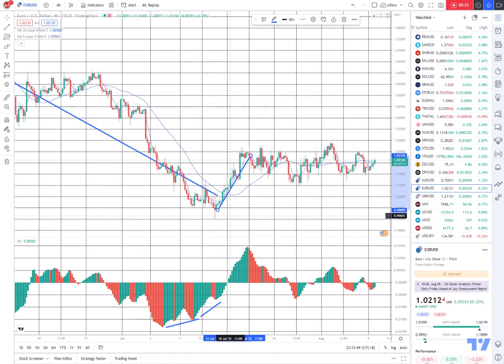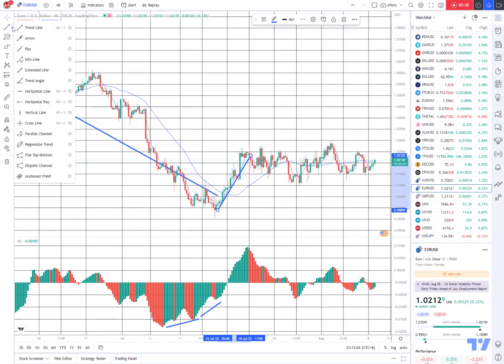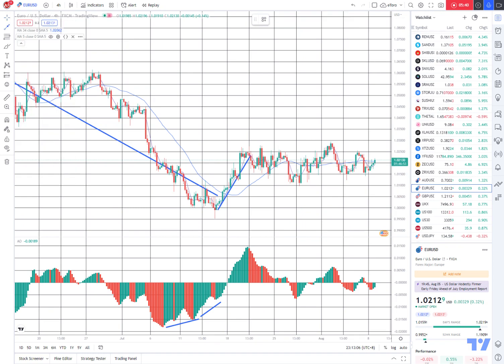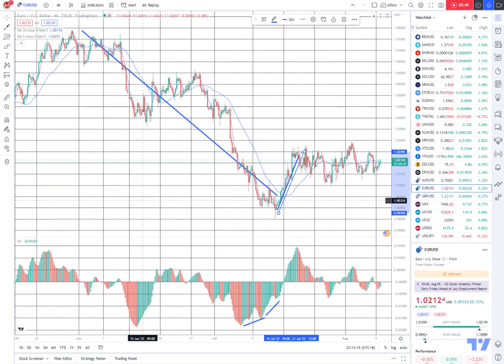So don't worry if we can't find a good entry point now. Don't open a trade just because you have something to open. Wait for the right time and then just enter the market. So, nice trade here. And if we go and have a look at the history, you may find some of these.